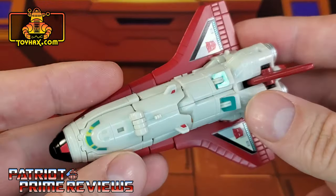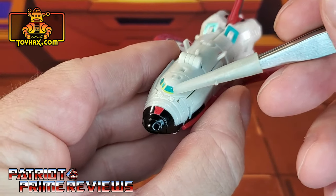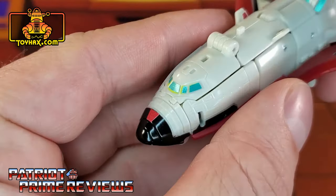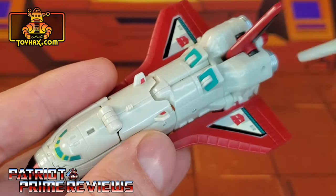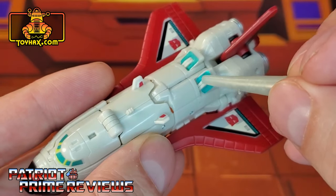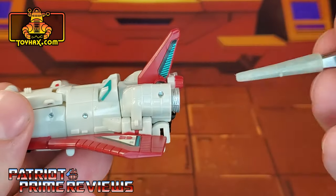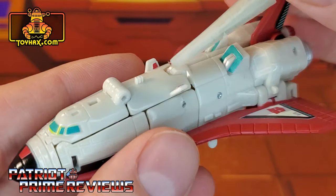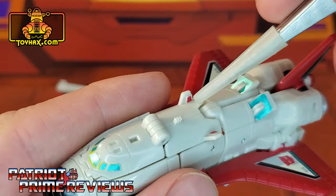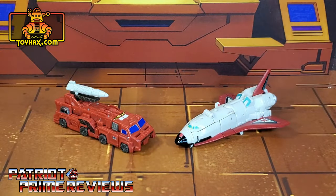Now, looking at Fuser and Blastmaster, this set gets a lot of decals. Taking a quick look at the windows first, which now have blue decals. There's a red decal right there on the nose cone. Along the back of the vehicle, there are blue decals right there. New decals for the wings with Autobot logos, and a new decal right there for the tail fin. There are also some red decals on these little top fins, both inside and out. So there you go. There you have the MicroMaster Astro Squad in vehicle mode after.